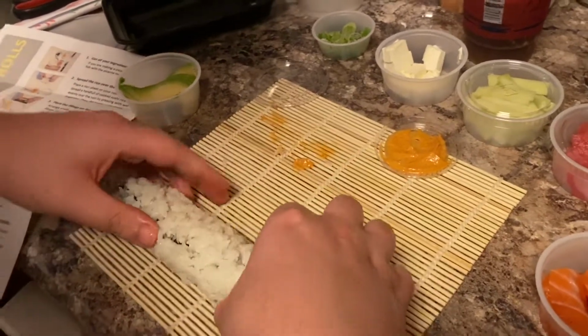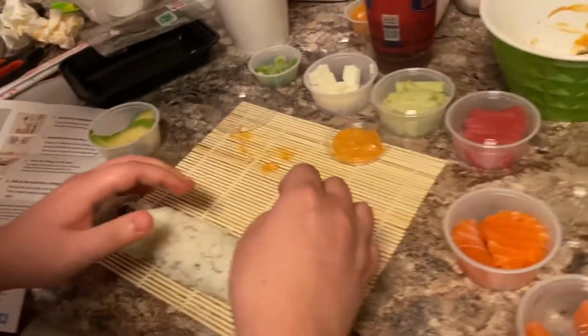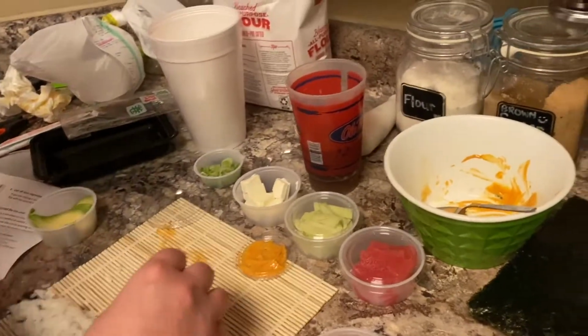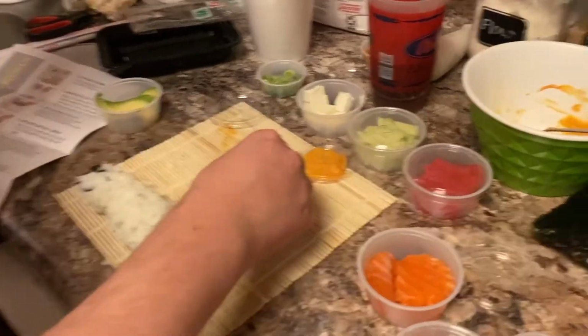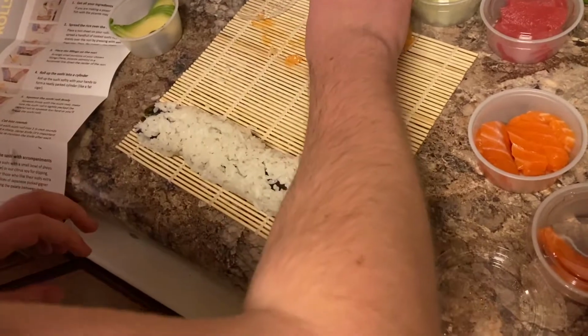Ugh. Oh, well, that looks like something. It does. I mean, it's not like the prettiest sushi, but it does look like sushi. I didn't say it was a good something. I just said it looked like something. Okay, squeeze firmly with the sushi mat. Make sure the sushi roll is tightly packed.